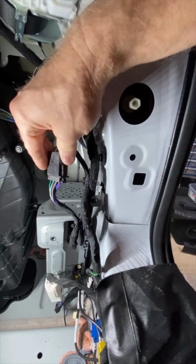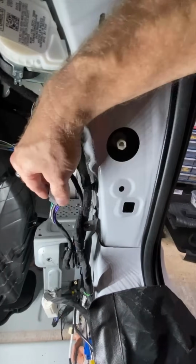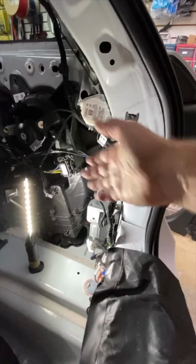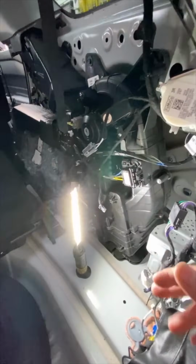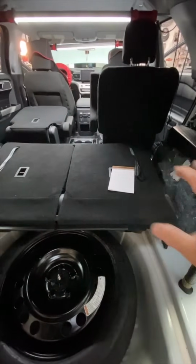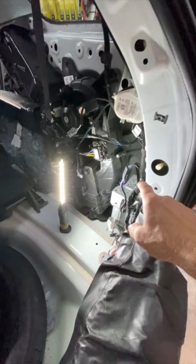Because they don't make an actual harness yet for this car, we've soldered in our own. Right now they're connected because we're not ready for them. We haven't gotten to the point where we're actually going to put any amplifier or run any wires in the car. We're still doing some exploring on this, but that is there.